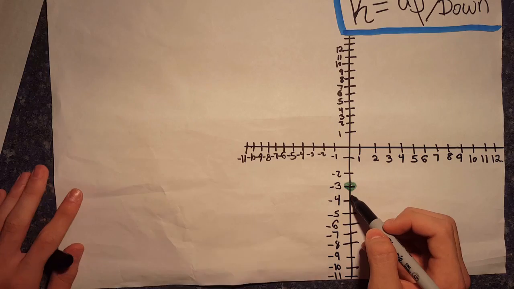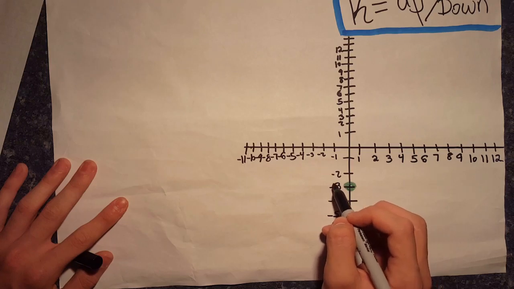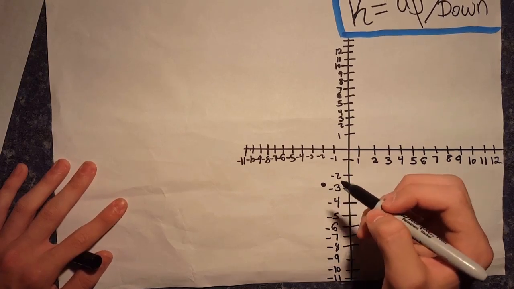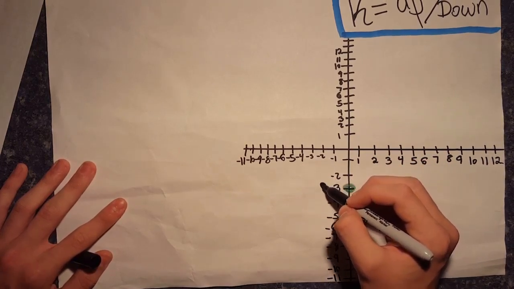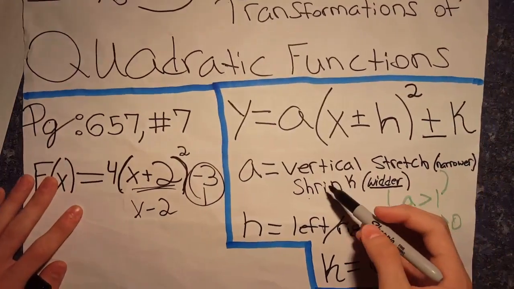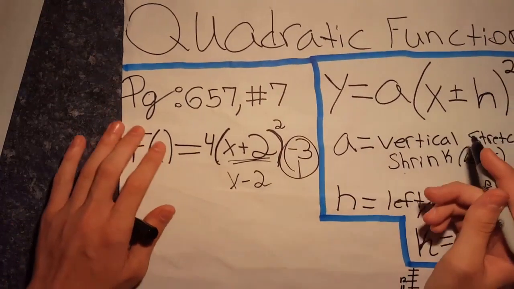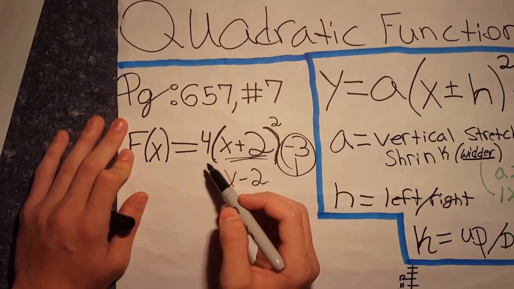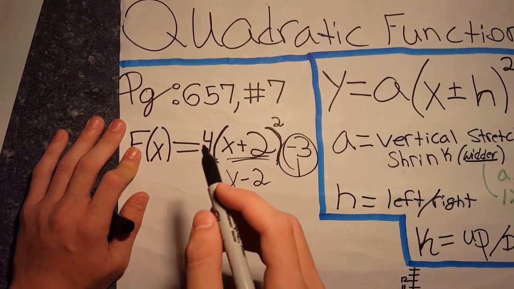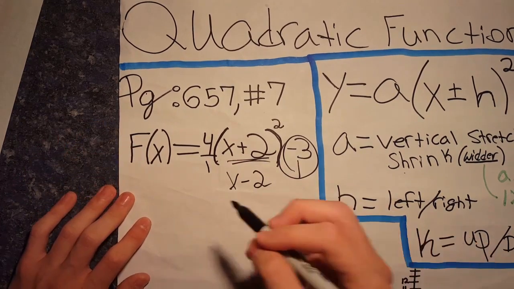So in that case, starting from where we had, which was at negative 3, we would be going over 2. So we would go 1, 2. And that's where our vertex would be. That is the first point on where we are. So after making that point, we go back up here to see what our a is. A determines the vertical stretch or shrink. So when we determine what the a is, which is 4, that's basically going to be our slope. And our slope can't just be a 4. There has to be something under the 4 as the denominator. So we would go ahead and make that 1. So it would be 4 over 1.